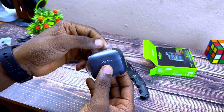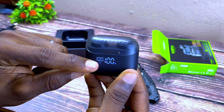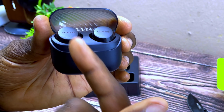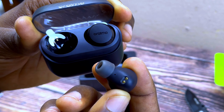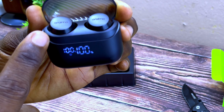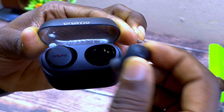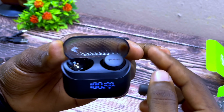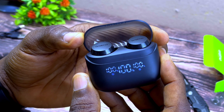Last but not least is the AirBot case. It comes with this translucent case. The top lid has an LED display. I can see the LED is on for the left earbud, but the right earbud is missing its light — I think there's something going on. The left earbud is probably contacting the contact point because it's not covered by a seal, which is why you can see the LED display for it. The right earbud is covered with a seal, so once I peel that off it should show — and yes, you can see it now. You have to peel this off before you start using it.